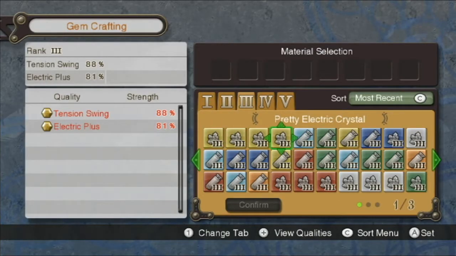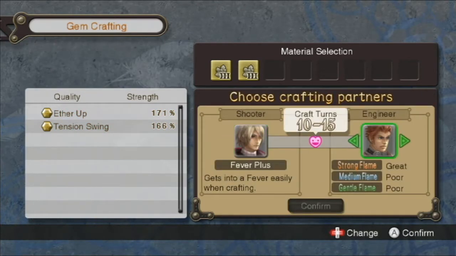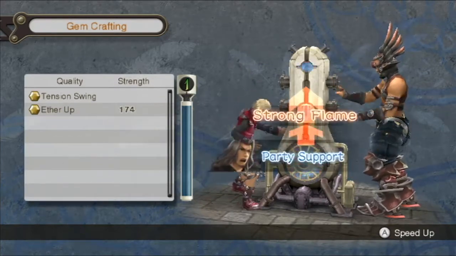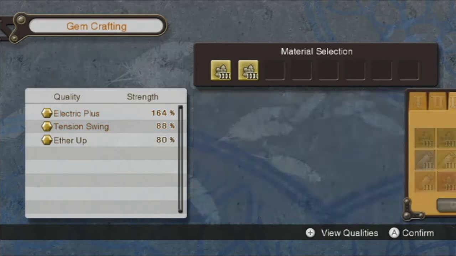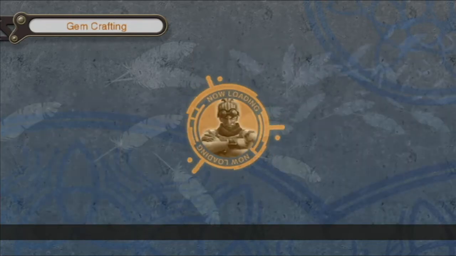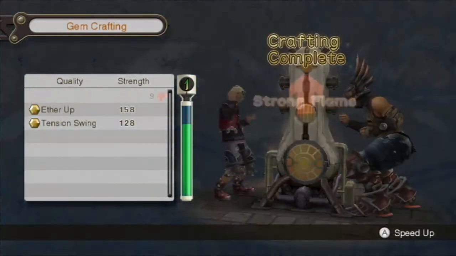And we found interrupt and tension swing, some electric plus as well. Nope. Let's see what we get. Well, I was not hoping for Tension's Ring, but I guess you get what you get. Hopefully that Electric Plus will go up to level 4, let's see. Yeah, go, go, go, yes! Alright! I've got into the rhythm!